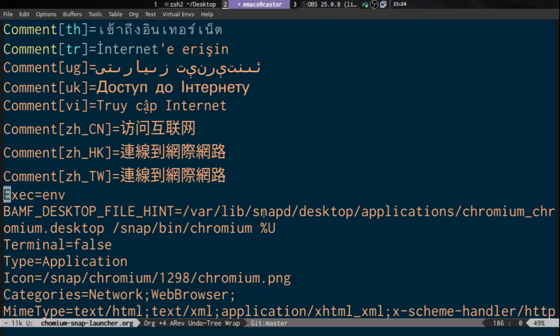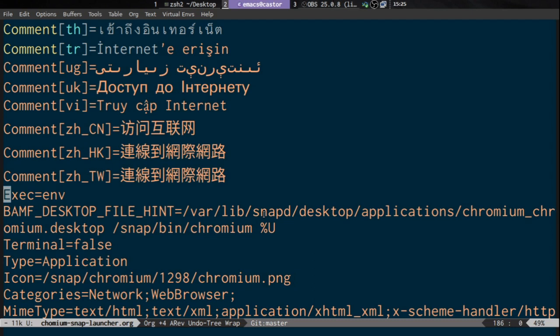But the new version here, the snap version, basically says execute this env, and then it has this section here, BAMF_DESKTOP_FILE_HINT, /var/lib/snapd/desktop/applications/chromium_chromium.desktop, and then the path to the snap.